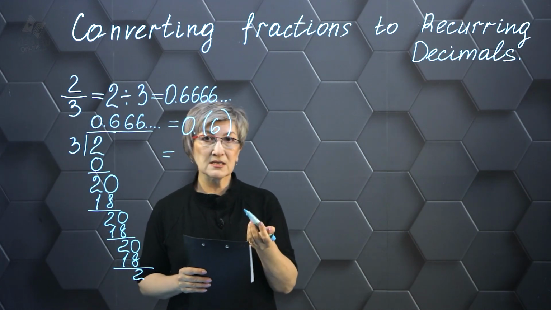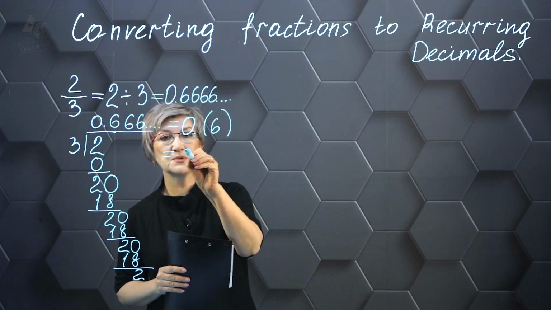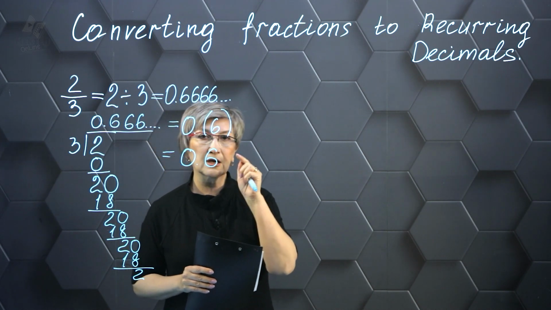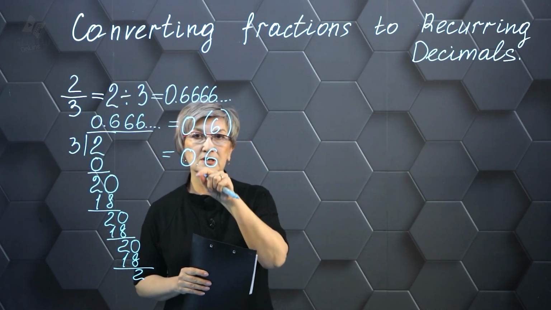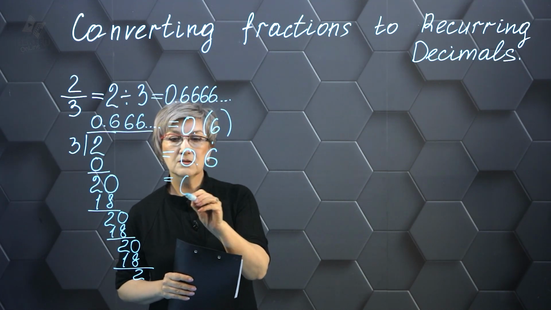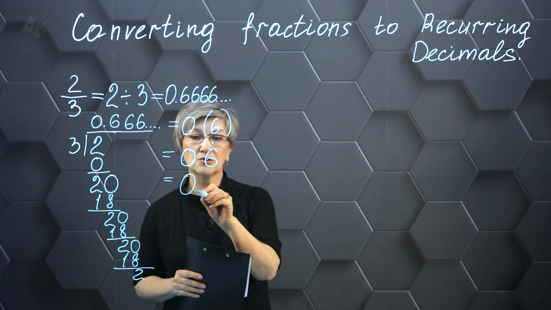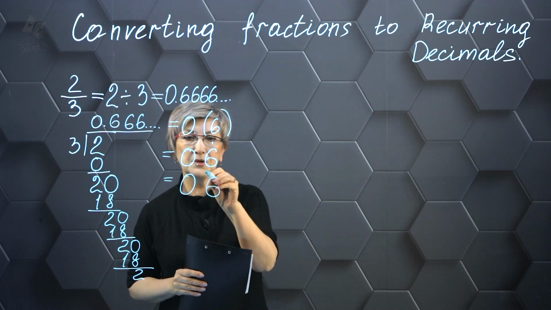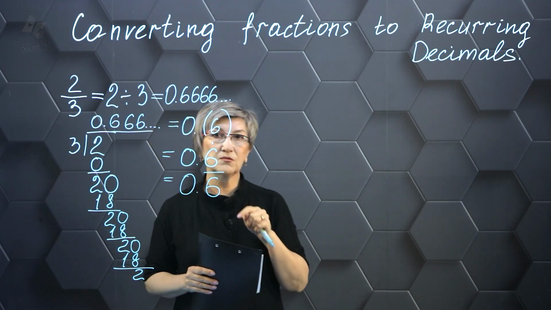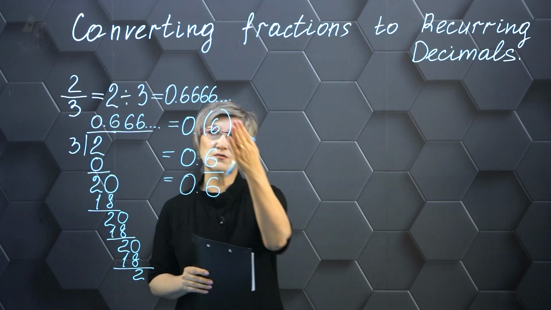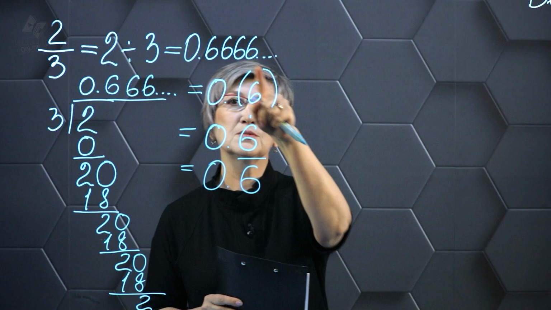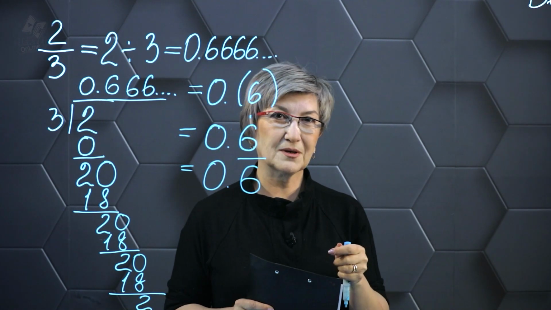There is another notation of this number. We can write 0 integers, and above the 6, above the digit that repeats after the decimal point, put a period. Or there's another way of writing 0 whole, 6 in a period, and then above the 6 we substitute a sign like this, but most often in math, in periodic decimal fractions, we can write them using brackets.